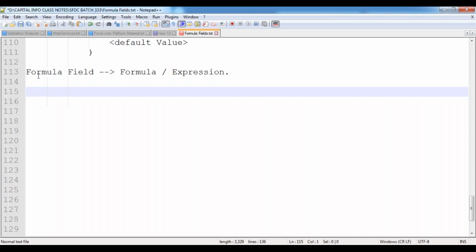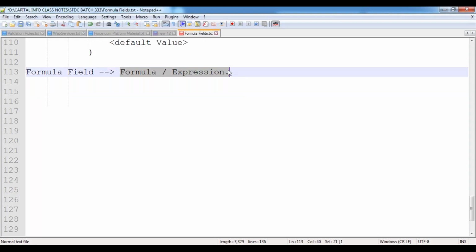The formula field is used to create a field inside the object whose value will be generated based on the formula or expression prepared by the developer. The formula may be anything, depending upon your application requirement.